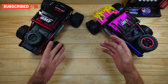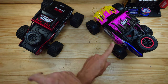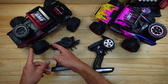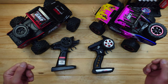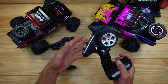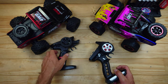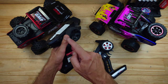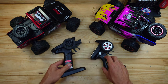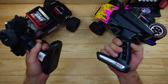It's more about the electronics and the handling where there are a lot of differences. Let's have a closer look at the transmitters first. This one is from the MJX and this one is from the clone — both will do the job, but I prefer the clone's transmitter. It has a better feel, feels more sturdy, and is more suited for one-hand driving. With the MJX, your thumb hits a little knob which I find annoying.